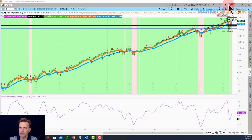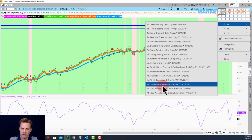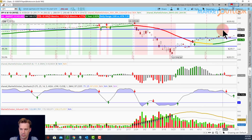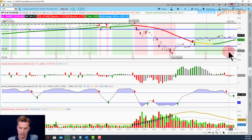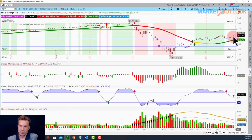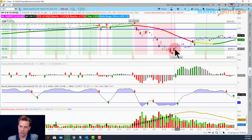Let's take a look at the 3 green arrow charts. Not enough of a concern though not to be bullish right now, of course. Just make sure that we manage our risk really well and stay light and nimble in case, because you saw 4 weeks we were down a third. The market lost a third of its value, so it can happen really, really fast. I doubt any time in the short term we'll get that kind of a drop again.